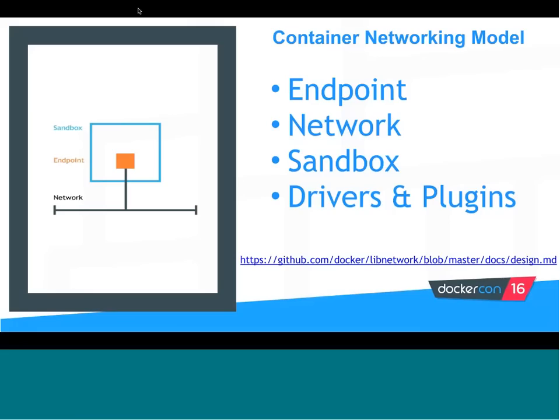Endpoint, as I said, is like an Ethernet port. That's true for containers and also for sandboxes. When you log into a container and look at ifconfig, you'll see eth0, eth1, eth2. Those all correspond to an endpoint in the network. An endpoint is a way for a sandbox to talk to a network. A network is a logical abstraction provided by LibNetwork and CNM, which guarantees that if a sandbox is attached to a network via an endpoint, the sandbox can seamlessly talk to any other sandbox with an endpoint belonging to the network. That's a guarantee that LibNetwork provides.